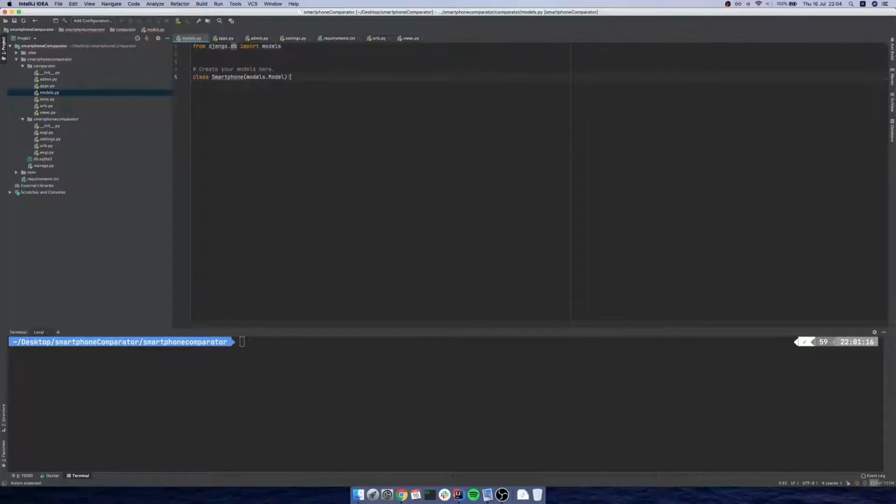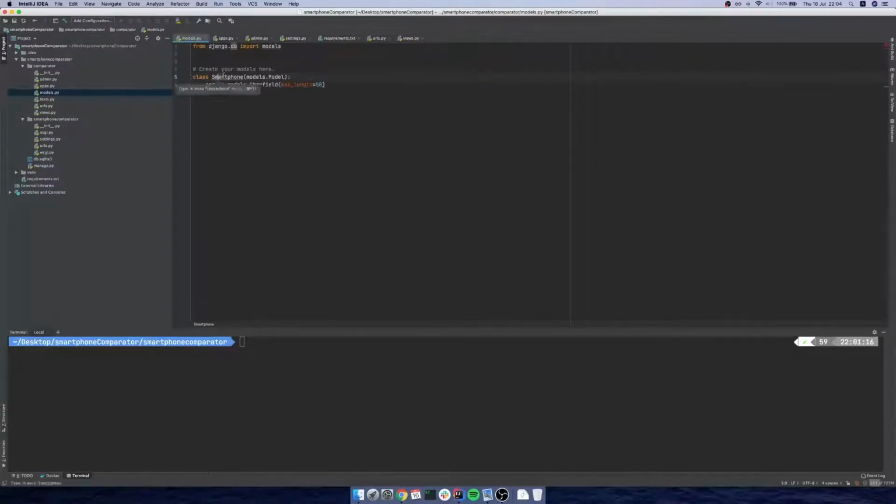And okay, we have the model, and now we have the name, right? Name, which is models.CharField, and here you have to define a mandatory argument, which is the max_length, which we will say is 50.